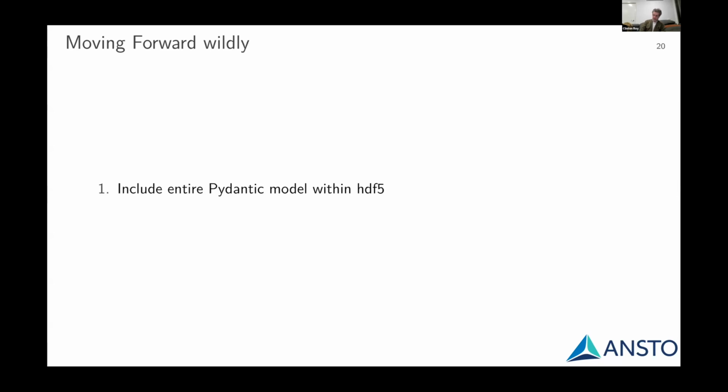There's all sorts of weird and wacky ideas that I've had during my moments of inability to sleep. So one of the things that I thought of is putting the entire Pydantic model within the HDF5 file itself, such that if they install h5pydantic, it would have a method to extract the JSON form of the Pydantic models from the HDF5 file. And then in the HDF5 file, we'd have all of the data, metadata of the experiment, plus all of the code that lets them explore that as a model. I'm not sure if that makes sense, but it is the thing that I have been thinking about.